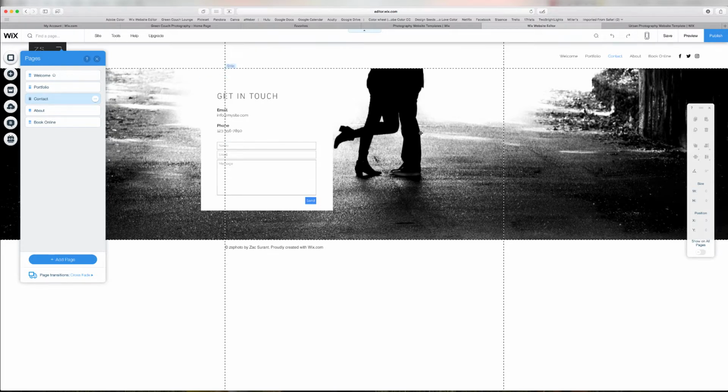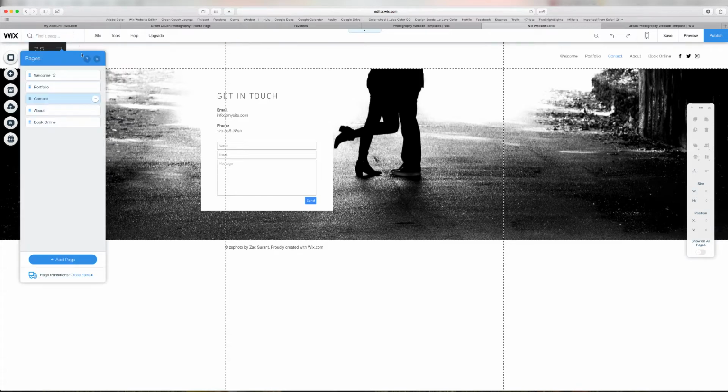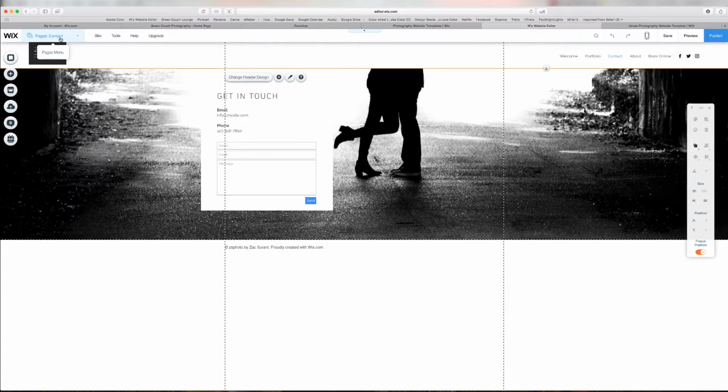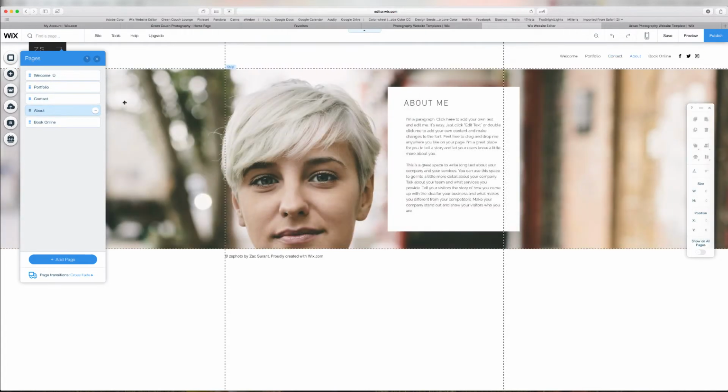Okay, so if you haven't done so yet, go ahead and hit save right up here, and then we're going to move on to the next section, which is About. And if you haven't been following along in order, all you do is go up to this section right here where it says Pages, and then go down here where it says About, and here we are. We're on the About Me section.